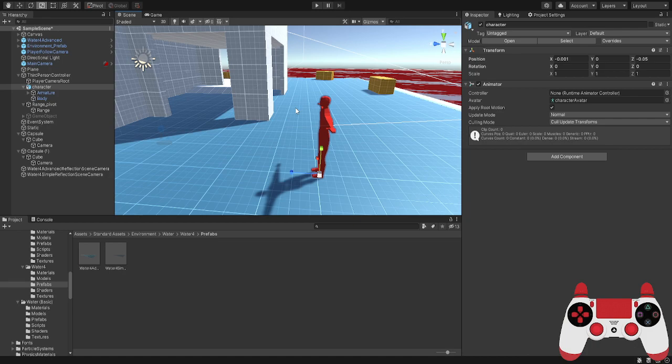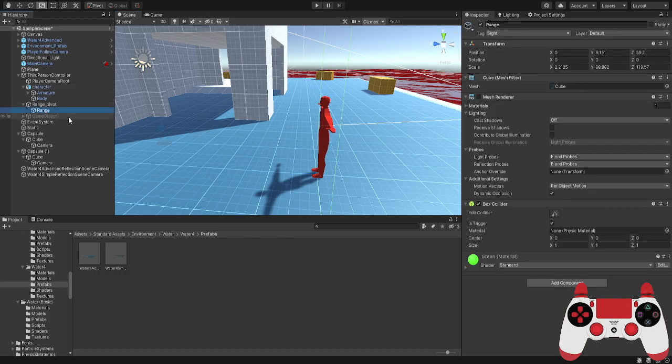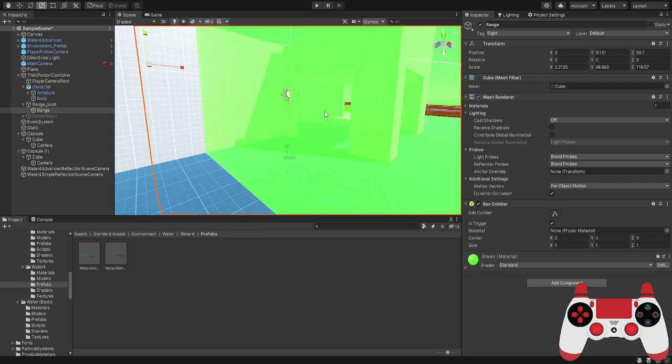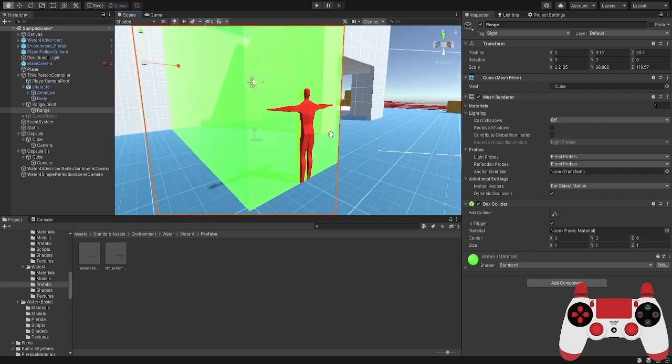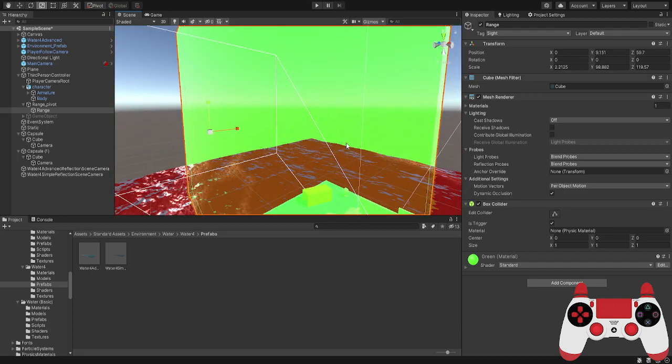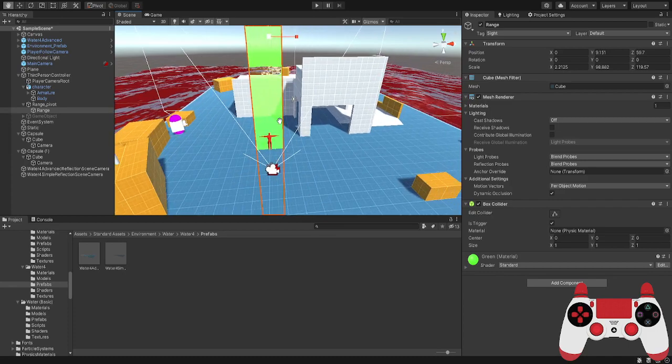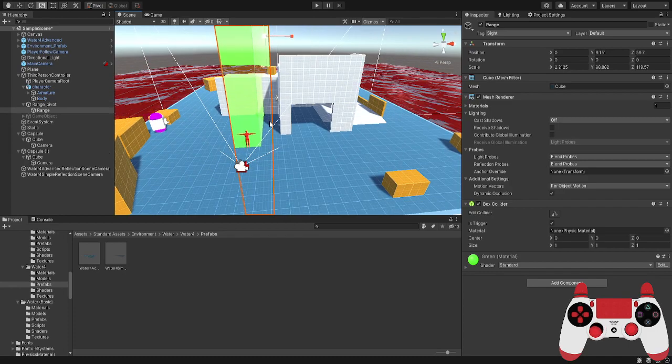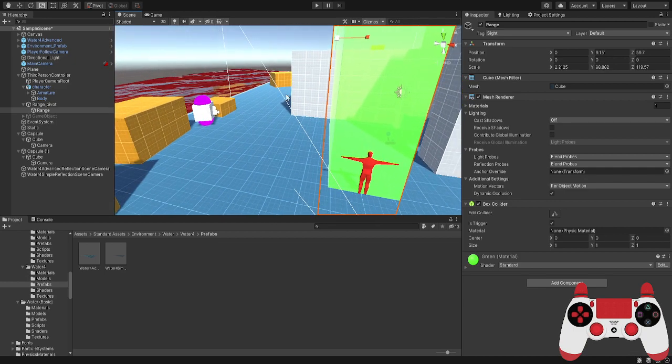It was a way that I'd thought of before, but basically, what's attached to this character is this range and this range pivot here. So what this actually is, it's just a large box. If I turn the mesh renderer on, you see it's just a huge box attached to this character's face. It's a huge thin box, and it reacts to the left stick. So it pivots around this character based on what way the left stick is facing, just like in the game. And if it hits these cube triggers right here, then it turns this camera on. And then you can see through it.